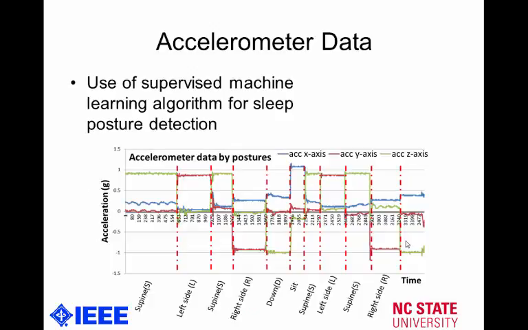In order to predict the sleeping postures, we use a supervised machine learning algorithm — in particular, a decision tree classifier developed using the MATLAB Statistics Toolbox. For these supervised machine learning algorithms, it requires a subset of data with associated labels, meaning you know what class each data point is associated with — in our case, the sleeping postures. In this graph, we see on the x-axis the sequence of postures starting from supine, left side, supine, right side, etc., and on the y-axis we see the three components of the accelerometer. We will provide this subset of data into the model, and it will find patterns specific for each of the postures. We only need to build this model once; after that, the model can be used without modification.